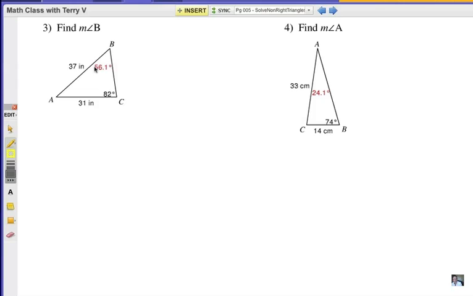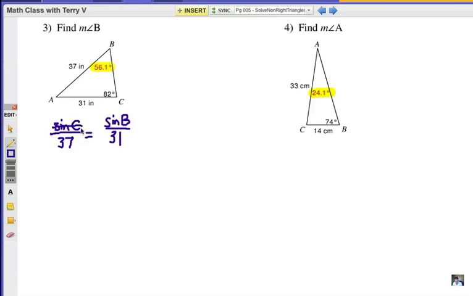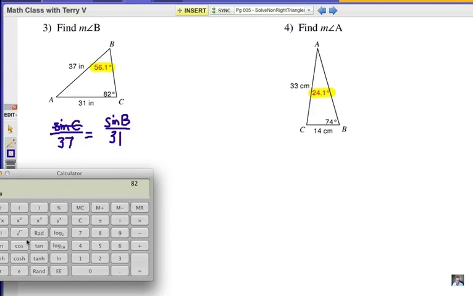Well, number three, we have the answer. Angle B is 56.1 degrees. And number four, angle A, which is way up here, we'll put the label here 24.1. Let's see how we get those answers. In looking at the information we're given, we notice we have angle C and its opposite side, 37. So we can use the C's and we can use the B's because we're looking for angle B, and we are given the side B, which is opposite that angle. If we plug that in, we have the C ratios and the B ratios. Sine C, we can go ahead and calculate that.